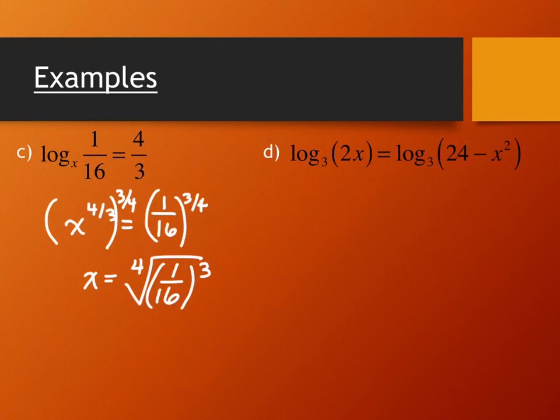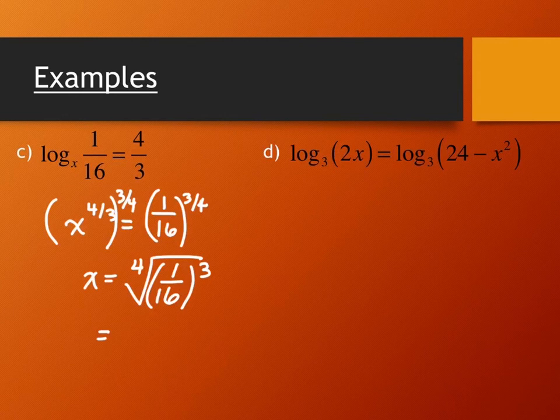Now, sometimes it's easier to do the cubing part of things first, and sometimes it would be easier to do the 4th rooting part of things first, and it just depends on the number. On this particular one, the 4th rooting is easier because there's a simple, easy 4th root of 16. If that weren't the case, we might want to cube something, but I don't want to cube 16. That becomes a much larger number that I don't have as much familiarity with, an easy way to do things with. So the 4th rooting is easier to do first on this one.